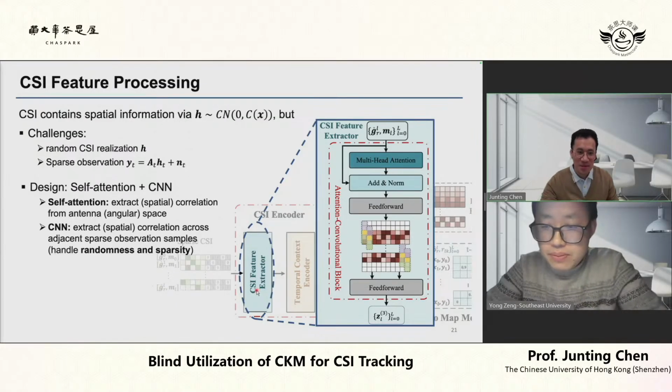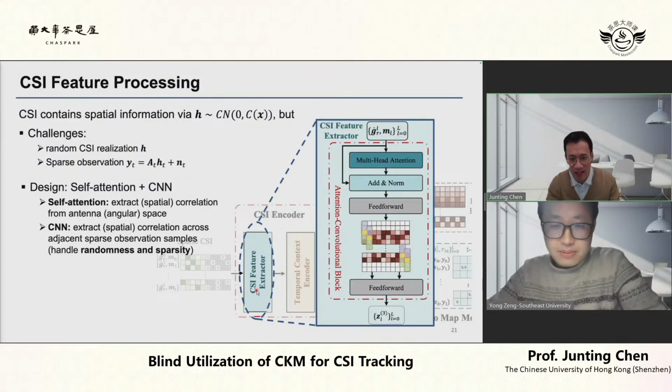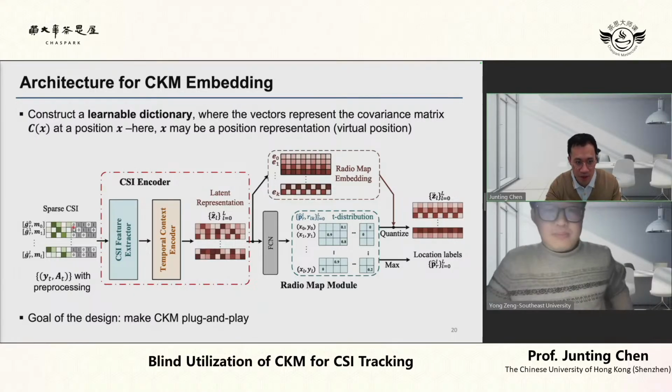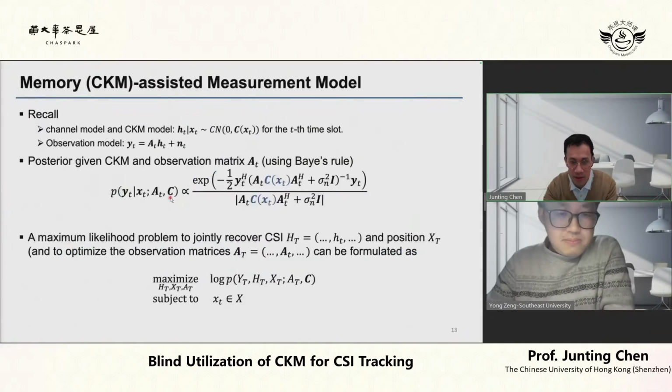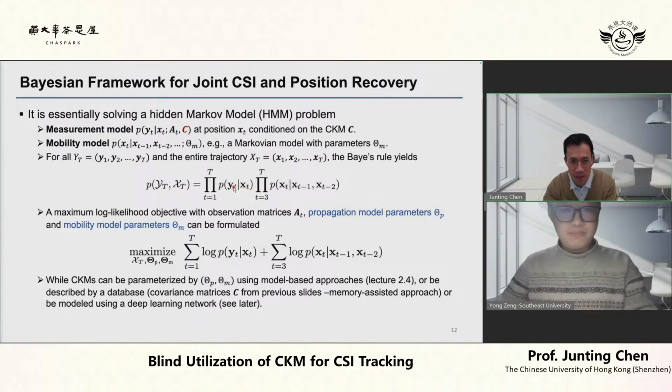Yeah, this is a very good question. We actually tried to think in this direction, to make a connection between the deep learning structure and the conventional Bayesian framework, but it is difficult. But we can illustrate from a high-level approach. The conventional Bayesian framework tries to exploit the correlation between the observation Y and the position X, by using the correlation between the position XT given the previous position, as well as the conditional probability of the observation YT given the position XT. So this is the Bayesian framework.